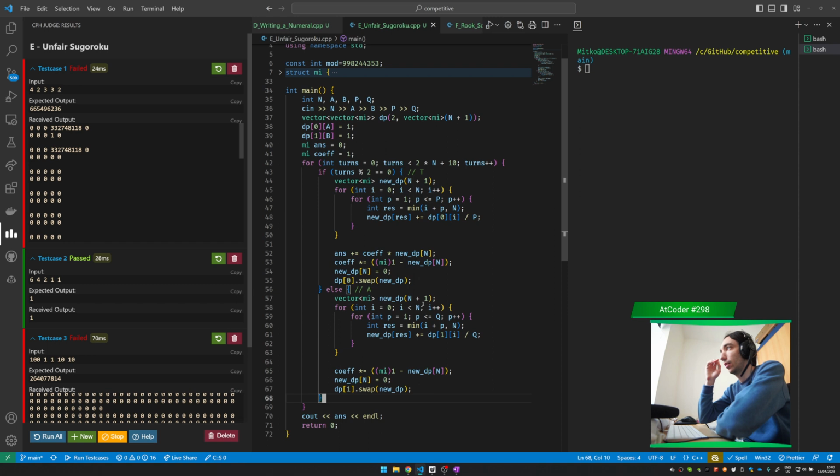So for each n, we just distribute this. And we want only to, if I finish here with some probability, it means that every game afterwards I have this coefficient in mind, right?